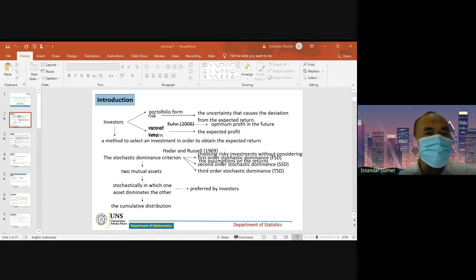For the first order stochastic dominance criterion, basically we derive the cumulative distribution F(x) minus G(x) greater than or equal to 0. Investment B dominates A by first order stochastic dominance on utility function U1 if and only if this expression is satisfied. And the second order stochastic dominance basically is the integral of F(t) dt minus G(t) dt greater than or equal to 0. And this is B dominates A in the second order stochastic dominance criterion. And the third one is the third order stochastic dominance criterion, which is this expression.